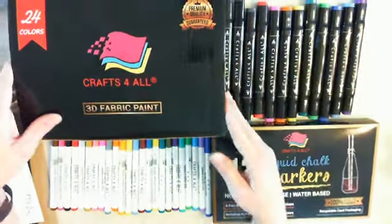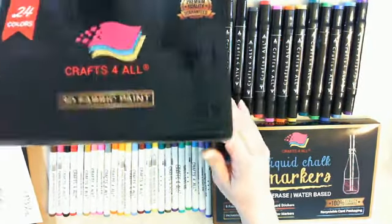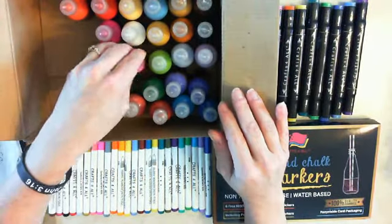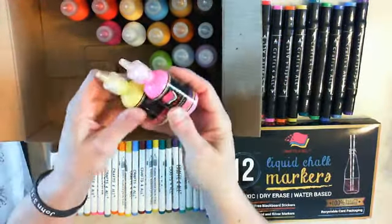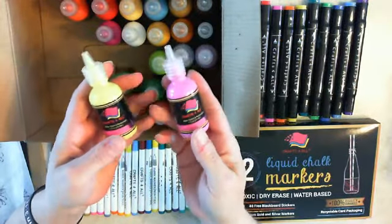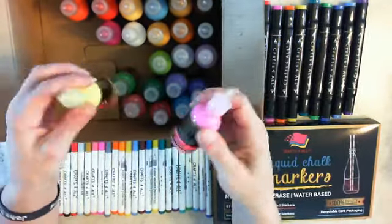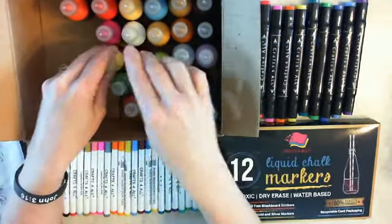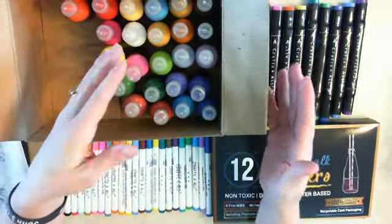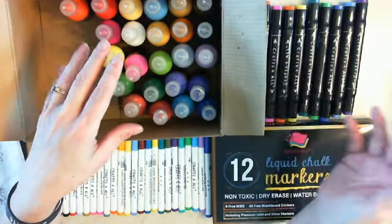And then he received these 3D fabric paints, which he had already tried a couple of out at home. But I thought, aren't these just like our dimensional paints, like the Stickle things or whatever? There's some really cool colors in here as well, so I thought I'd give it a try. I've never done a review like this for a company, so this is all new to me as well.